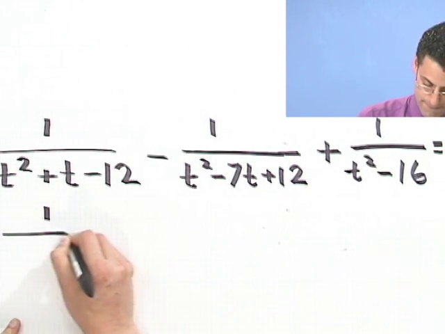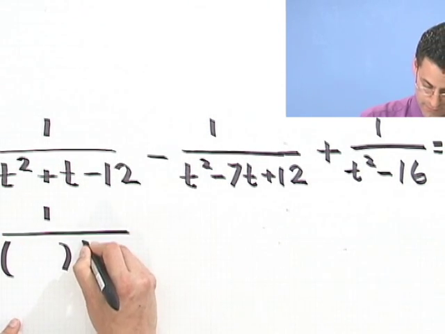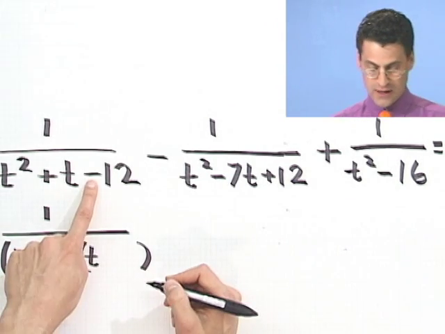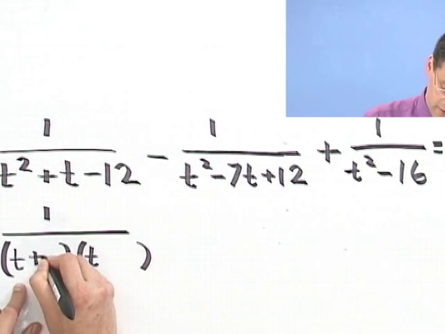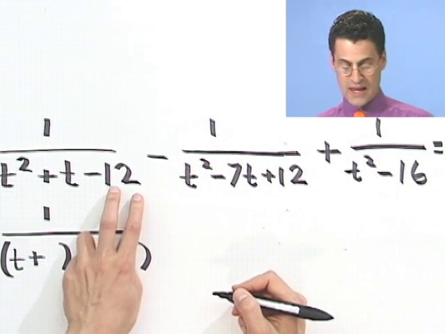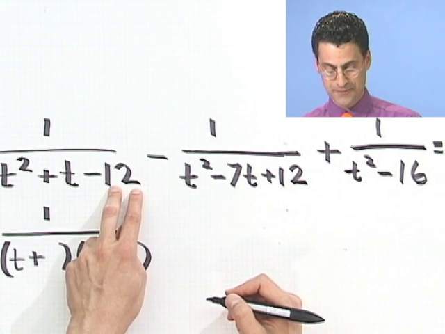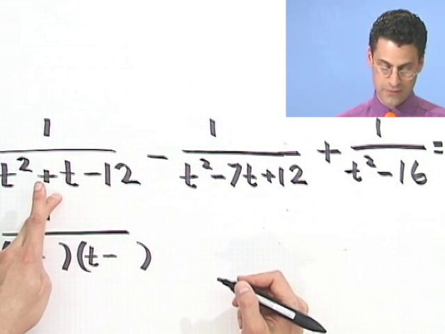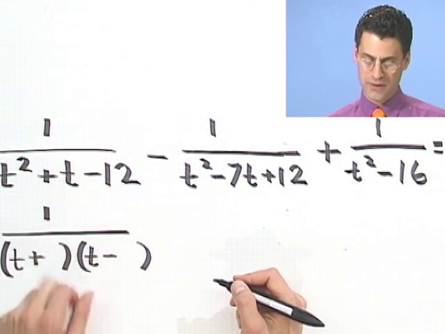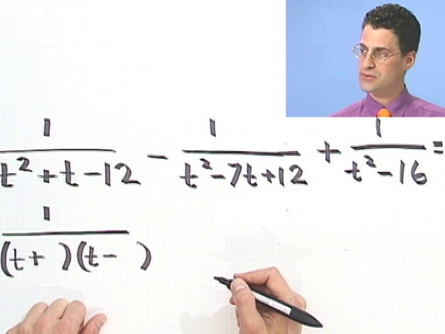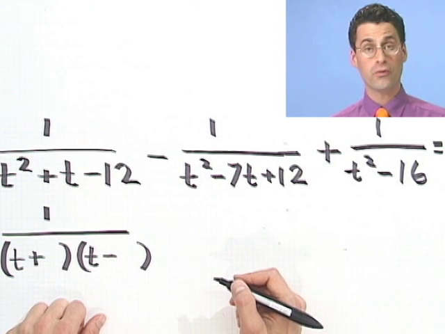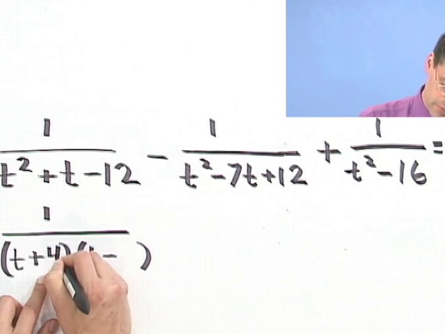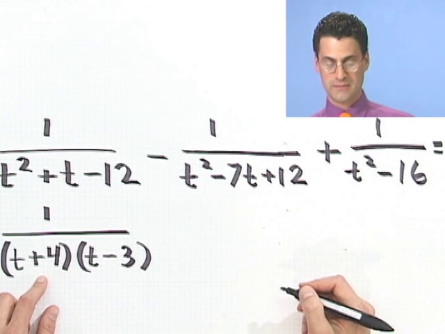So if I factor everything, I'm going to have a t and a t. I have opposite signs. It doesn't matter how I put them in. And I've got to multiply to give 12, but combined to give 1. So what would that be? 4 and 3. And where should I put the 4? I want the bigger thing to be positive, so I'll put a 4 and 3 here. That looks like it works to me.